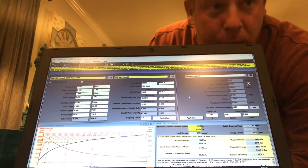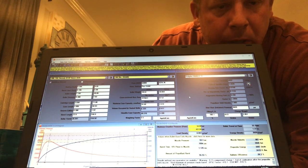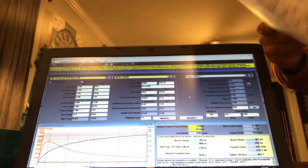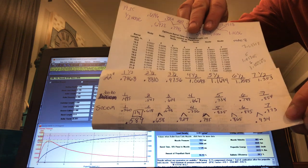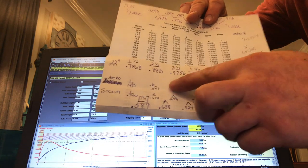This is going to be a quick load tutorial. It's a little tough to set up an iPad and look at a computer screen, so I'm going to show you what's important and how it works, and why we develop some of the loads we do with some of the cartridge overall lengths, seating depths, and different charge weights. Here we go — you've got an optimum barrel time sheet that is knowledge out there on the net. There are nodes and also half nodes, all timed in milliseconds.